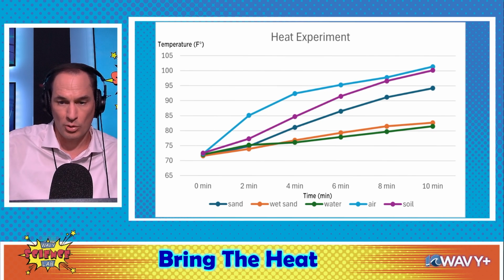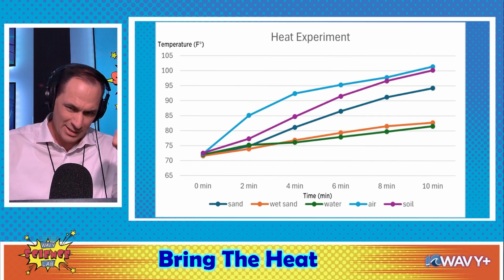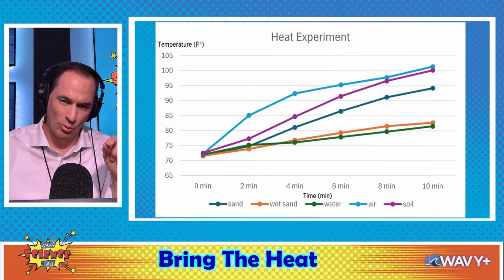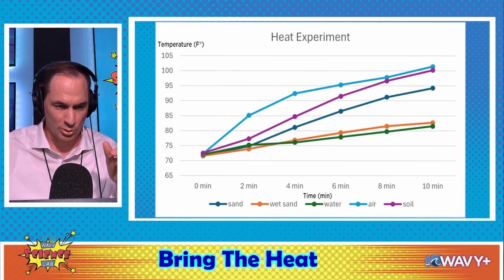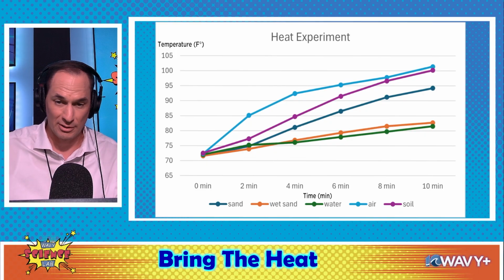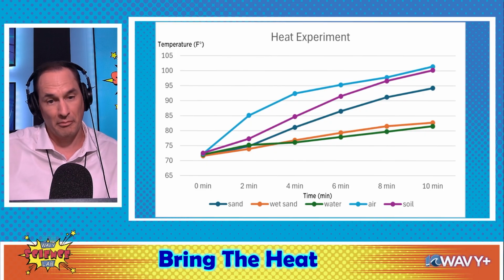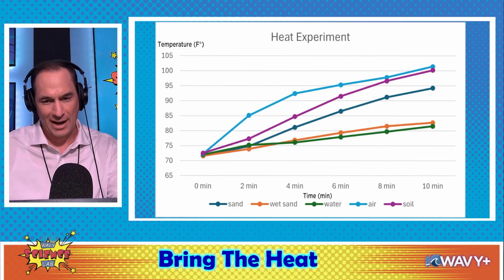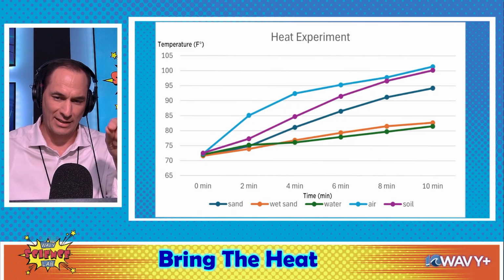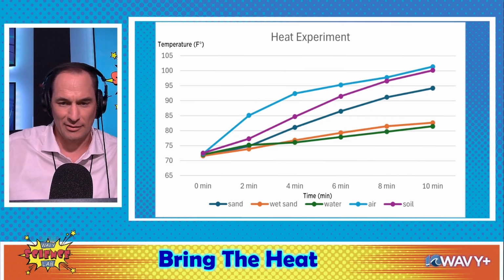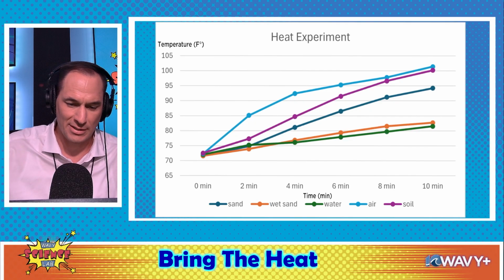But water, of course, was the other one. It ticks up kind of fast at the beginning there. I think I tried to get the water temperature to cool down as much as I could to meet the air temperature, but it just was taking too long. So I think initially it just went up that tick there above wet sand because of that. And I tried to zero them out as best I could.